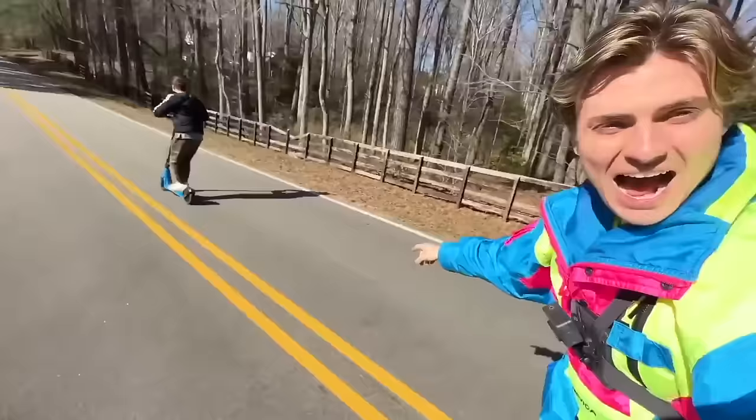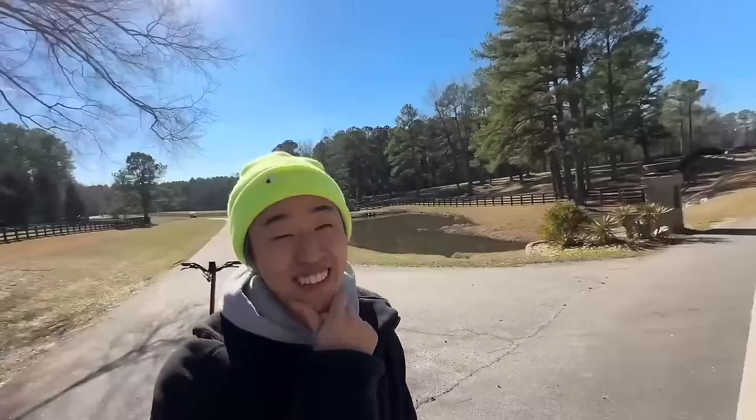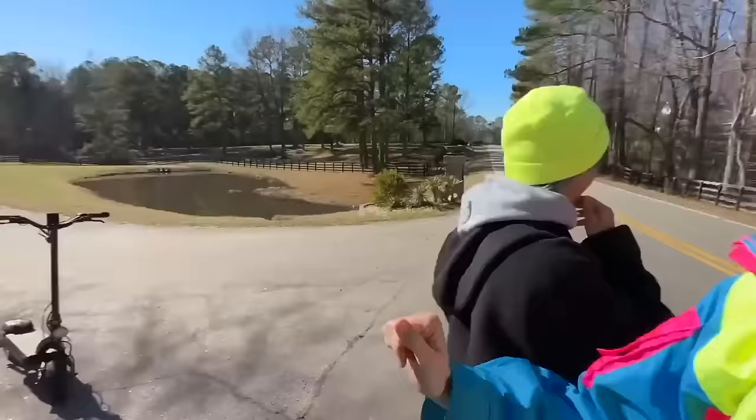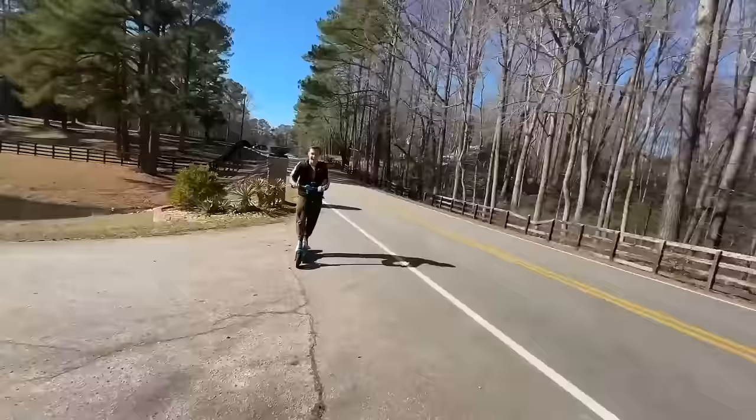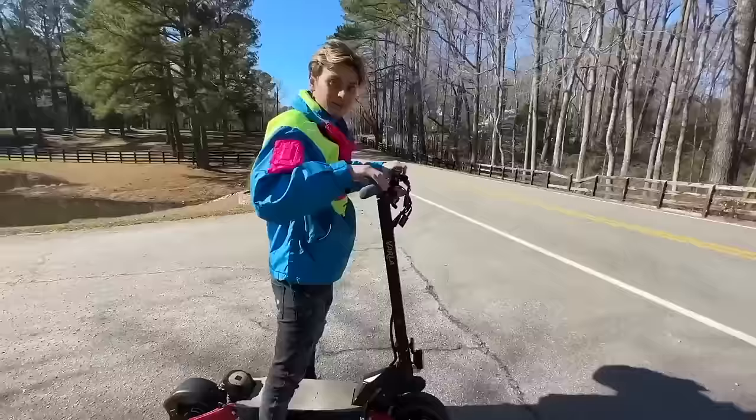Wow! That's actually kind of moving. That was pretty quick, not gonna lie. Yeah, if that looked pretty quick and this is faster, how fast is this gonna feel? All right, what was it? 15? Oh! I honestly don't know how fast I was going. I started tearing up. I couldn't even look down, but I think it was over 20 miles per hour for sure. Over 20? Yeah. Powering up. All right, I'm going to go to the top of the hill, get ready for my speed test. I think it's going to be at least twice as fast.